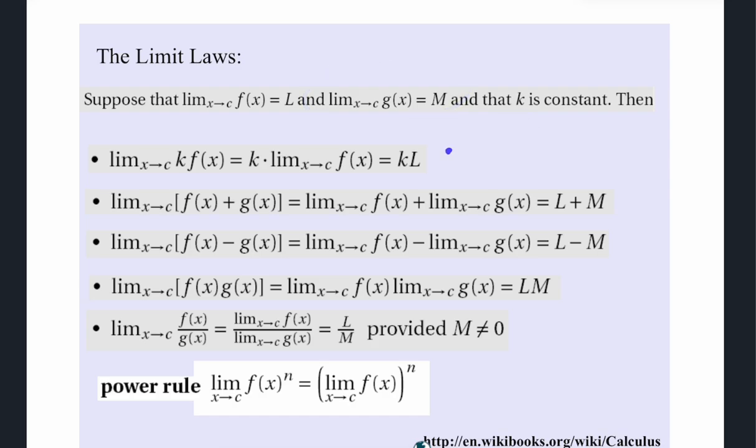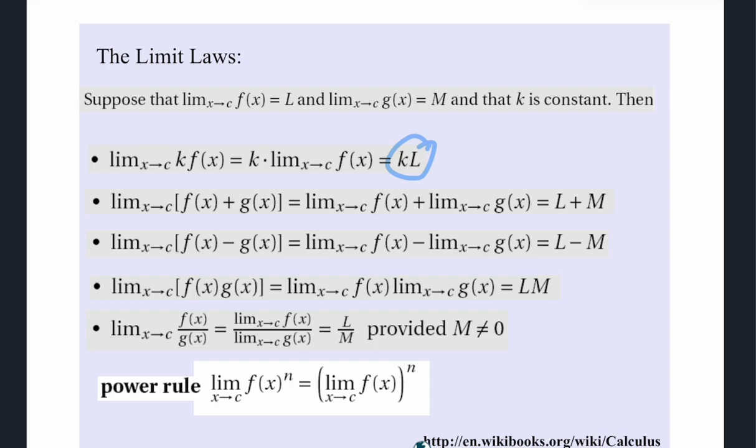What this is saying is, even if we are taking the limit of the f function and we attach a constant, don't worry about it. Just take the constant and shove it out in front. It will be the constant times that limit. Now let's think about why that happens. If we multiply a function by a value, it is going to change the height to reflect that. So wouldn't it change the height at that particular limit? So it just kind of makes sense.